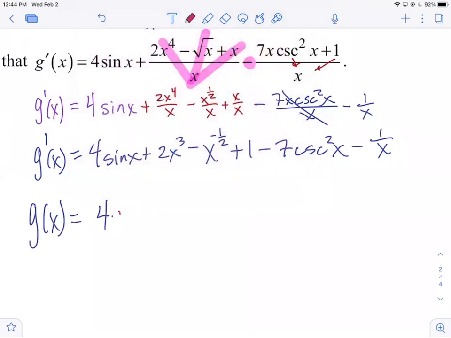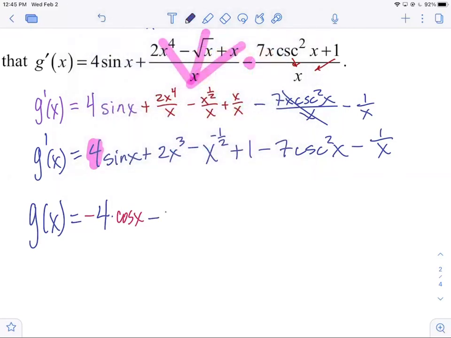Negative cosine. And again, if you're not sure, put cosine and then quickly check in your head. If you took the derivative of 4 cosine, you would get negative 4 sine. And when you compare that to up above, you have to get a positive 4 sine. So how can you neutralize the unwanted sign? Put a negative 1 there. That's the reciprocal of negative 1, right? Negative 1 is just unique because it is its own reciprocal. But normally we put the reciprocal of the unwanted number, okay? All right, that's cool.